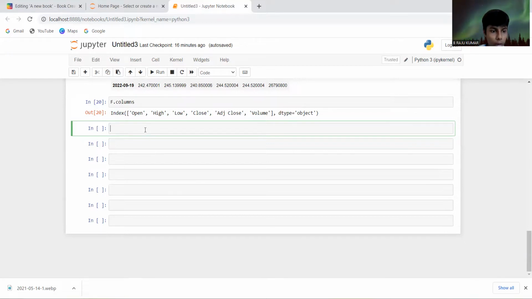And now if we need some unique number, for example, the number of entries in this data frame, we will use the length function.